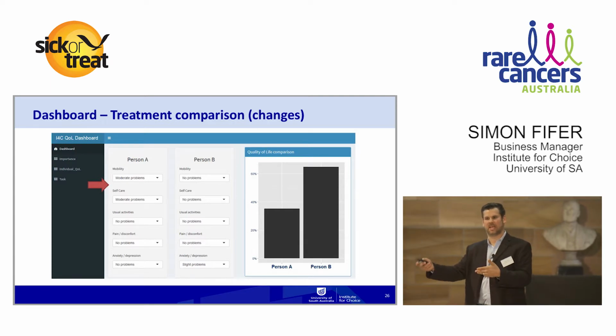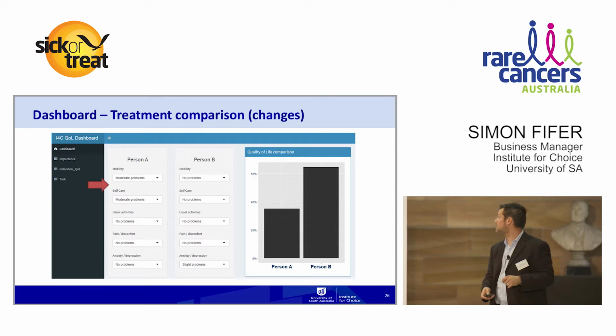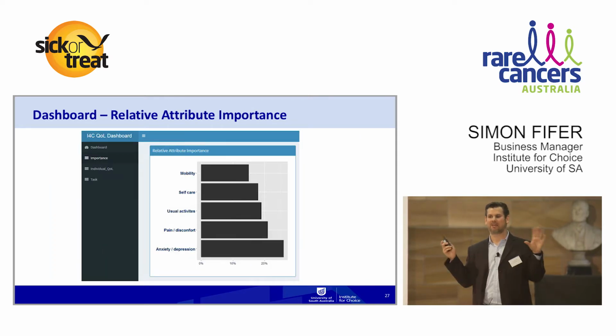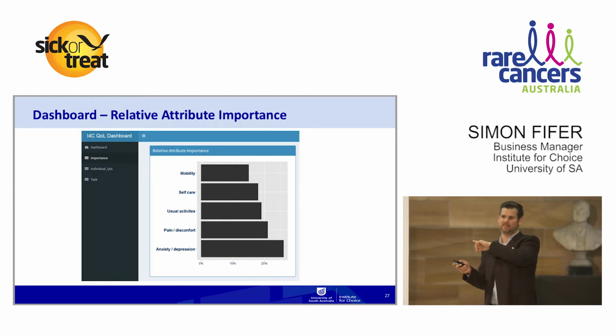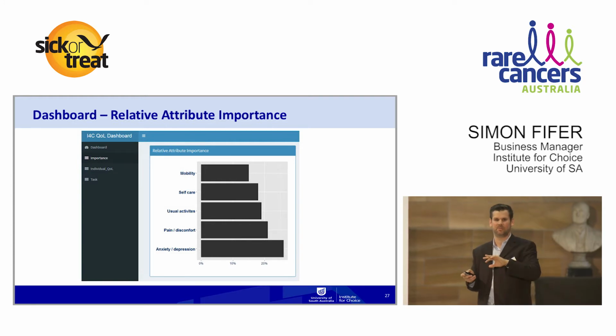So overall, you can move any of these attributes and try and see how they would factor in. This is the overall for the average. So for everyone who did the study, when I do the aggregate level, this is the weighting. You can see here it matches up with some of the EQ5D studies that have been done. So anxiety and depression, pain and discomfort are the most important factors, and then it sort of filters down depending on some of the level of magnitude.